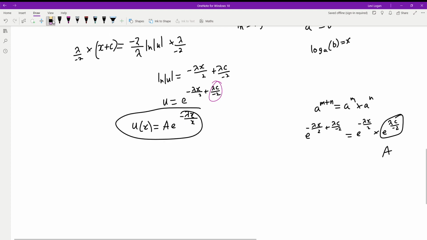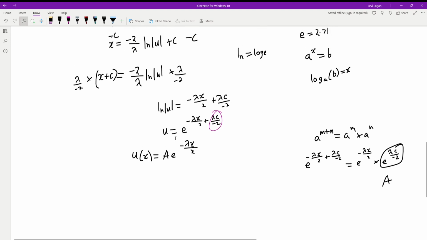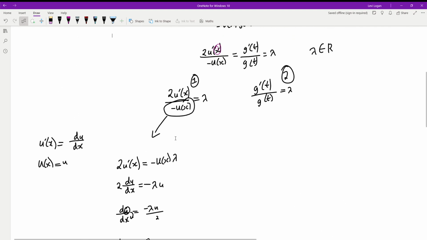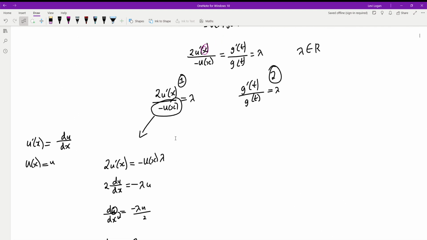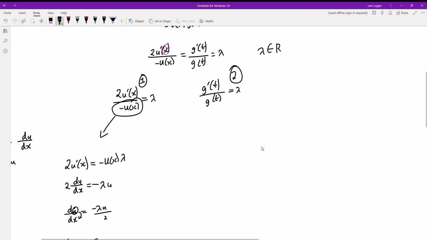Now we have to solve the other ODE. So let's go back up and solve this one here, g prime of t. Again, I'm going to change my notation. So g prime of t is just dg dt in terms of Leibniz notation, and then g of t is just g. So rearranging this, we're going to have dg dt is equal to lambda g. Now, we're going to have to switch the top and bottom because if we were to integrate now, we'd be integrating with respect to t.